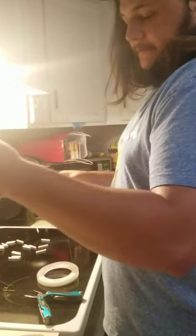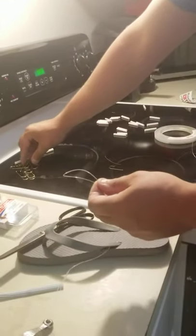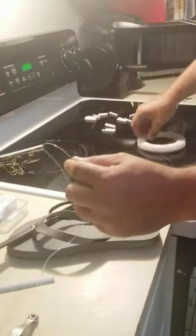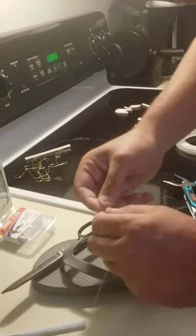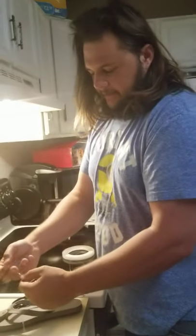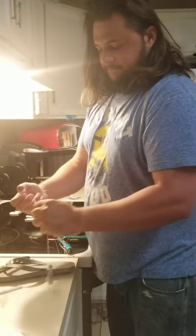You can space the hooks however you want. Typically I make one where they're pretty close together, and then I make one where they're fairly spaced out. I'll come up above the weight and make the loop just big enough to get the hook through. Take your weight end and the end coming off your spool, put them together, wrap it around your finger, and take it through twice. The reason you want to do it twice: get a hold of a bigger fish with one wrap and a lot of times it'll just seem to roll. I just like doing it two times — I've never really had much of an issue with it folding in.